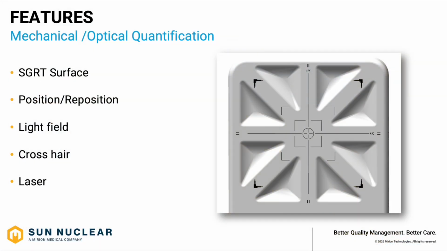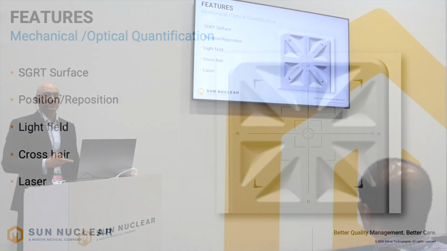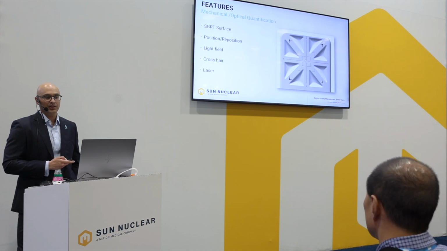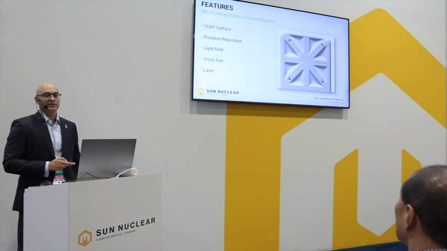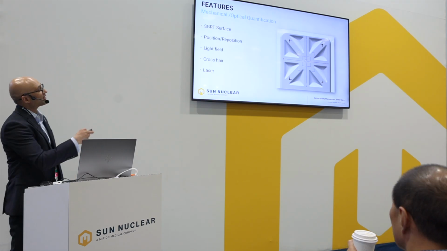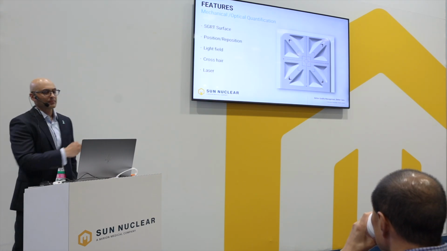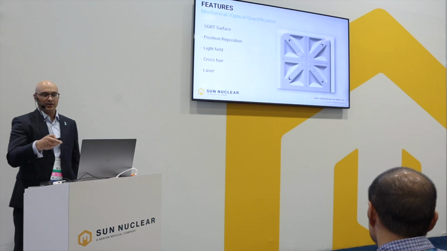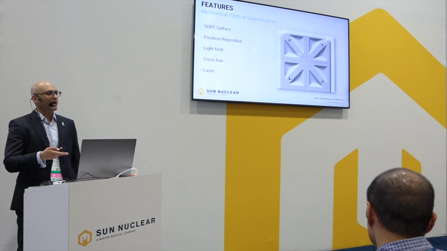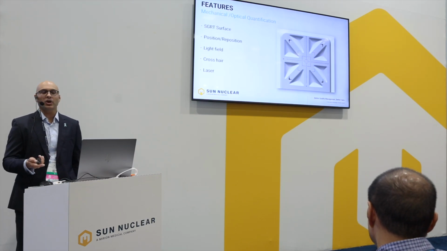You may have noticed that there are some crevices on the top of the device. That was to make it sensitive to SGRT, which you can use for your reposition test as well. One cool thing which we did with the light field detectors, which you can see at the corners of the device, is that usually there's just an ROI, a painted line, and it's a pass-fail result. It's really hard to quantify.